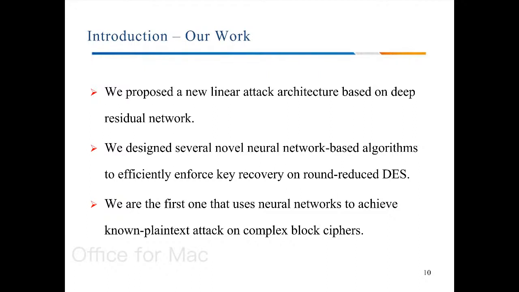So in this paper, we use a deep learning network to achieve linear attack on round-reduced DES with plaintext-ciphertext pairs. Compared with the traditional linear attack algorithm, our work requires less knowledge about complex cryptanalysis, as the neural network can work well in a data-driven way. And we are the first to use neural networks to achieve a known-plaintext attack on a complex block cipher.